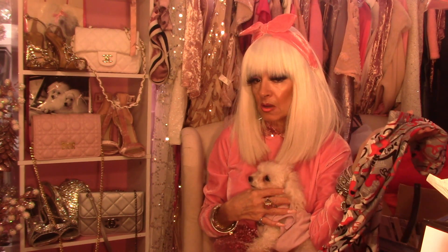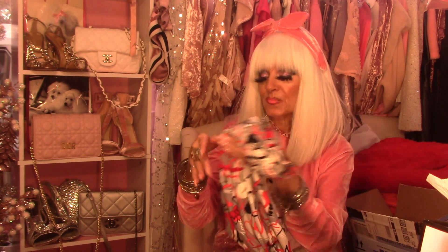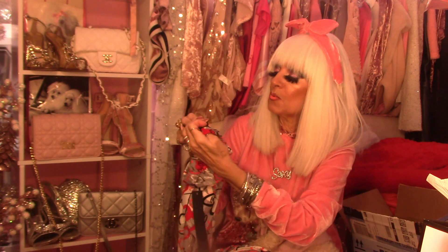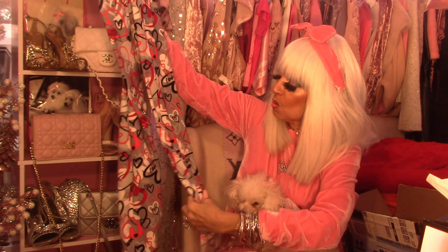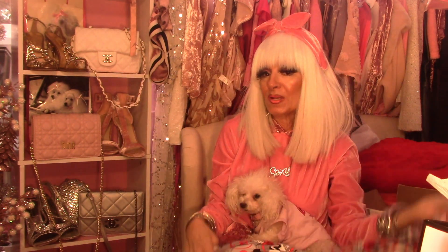They're the perfect thing to wear when you're hostessing a Valentine's tea party or having a cocktail soiree in your home. And I think they're very sexy to go out for a night on the town, to have dinner with your significant other. They're absolutely beautiful. This is one size fits all, and they're just really beautiful. Let's get into our next item.